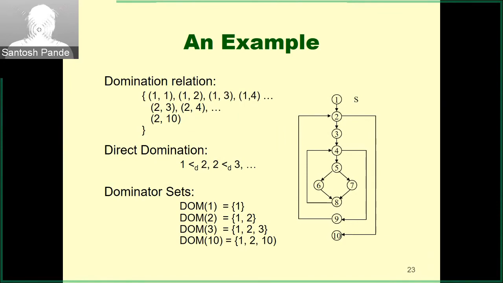So we decided to find the next refinement of the dominator set of 8 by looking at the dominator sets of 6 and 7, and none of them had 5 in it at that particular point because that information was not propagated. Therefore, when we took the intersection of the current dominator sets of 6 and 7, we just got null. So there was no change in the dominator set of 8 because of bottom up. Whereas if we had gone top down, we would have generated these dominator sets in a much more efficient way.